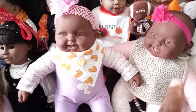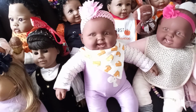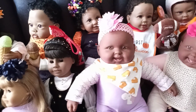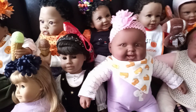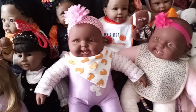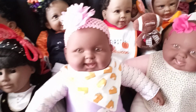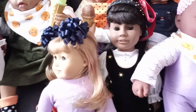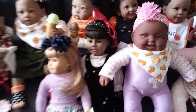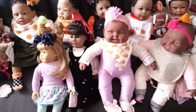But when I look at these two dolls, they were under $15, and they were offered in a discount store. So I like the fact that I'm a doll collector who doesn't just collect high value dolls that I consider extremely valuable, such as Ashton Drake or American Girl or Pleasant Company dolls or GOTZ dolls. I collect dolls simply because I like them. So this doll to me is just as pretty as these high price dolls and this coveted doll, because she is now a coveted doll, simply because she's an African American doll that American Girl doesn't make anymore.